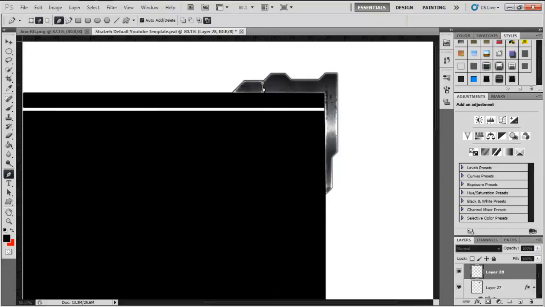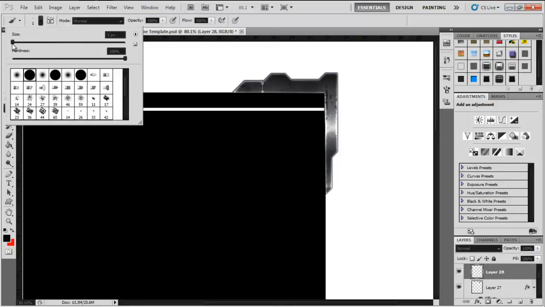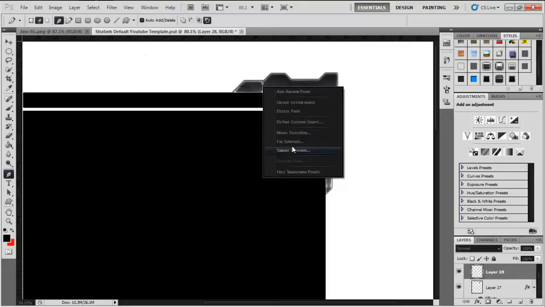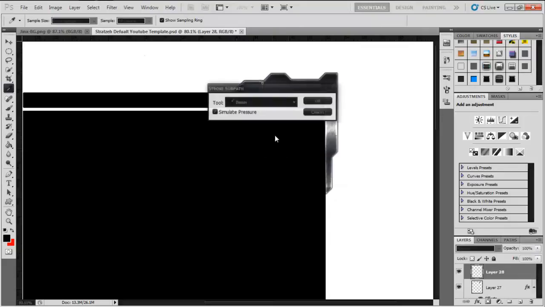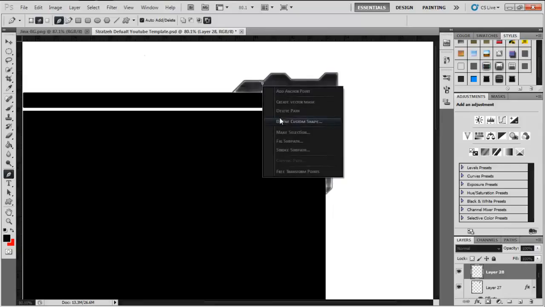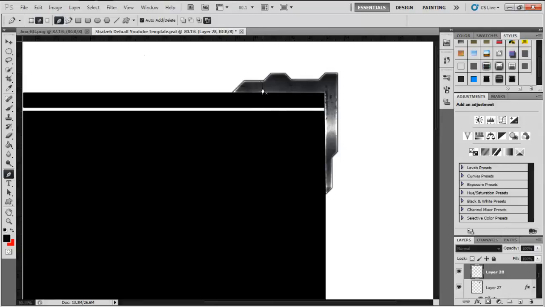Okay, so there's a line that we're going to do. We have a new layer. Now what you want to do is have a paintbrush, have it on the circle. You want the size at 1 pixel, the hardness at 100. And you're going to go to your pen tool, right click, hit stroke path. I don't know why it's saying stroke subpath right now. But then you're going to delete the path. And as you see, there's a black line there. That's your vent kind of deal.